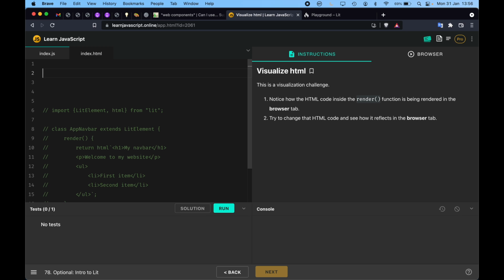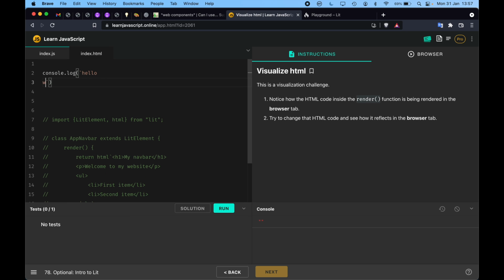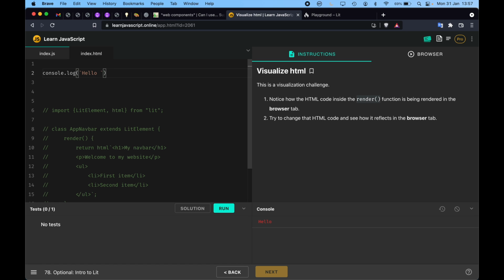So now, how do we render stuff on the page? For that, I need to show you a small trick. If you've learned modern JavaScript, you probably already know about template strings. They are quite powerful because they work on multiple lines. Hello world. You can also have interpolation, and they have a hidden feature called tagged template literals. So let me show you. Let's say we do hello 2.3, 2 plus 3. This is an interpolated expression, and hello world. And what you can do over here is you can pass the name of a function.